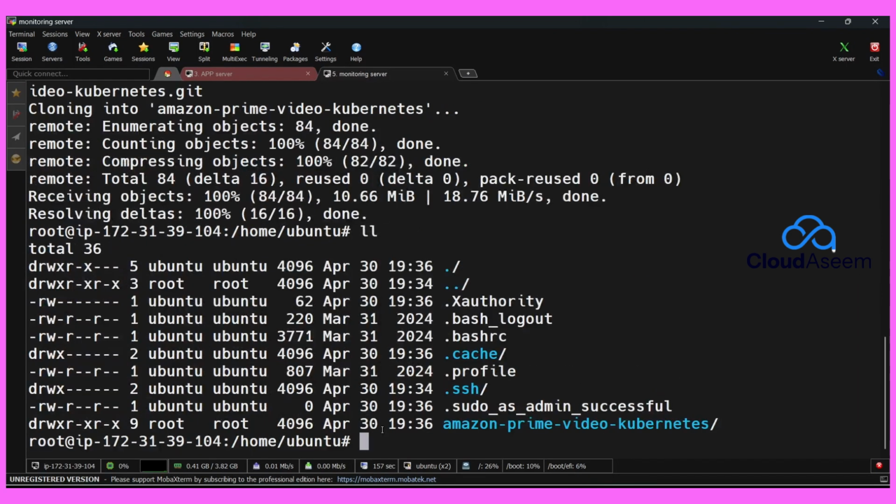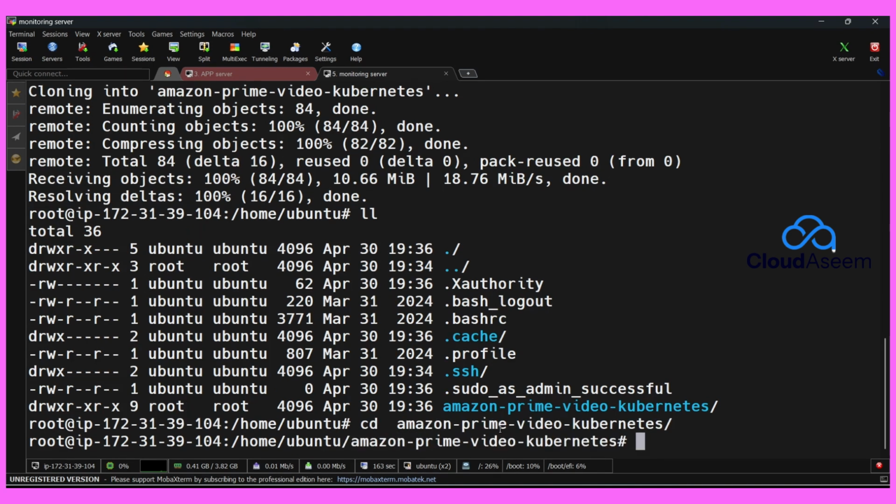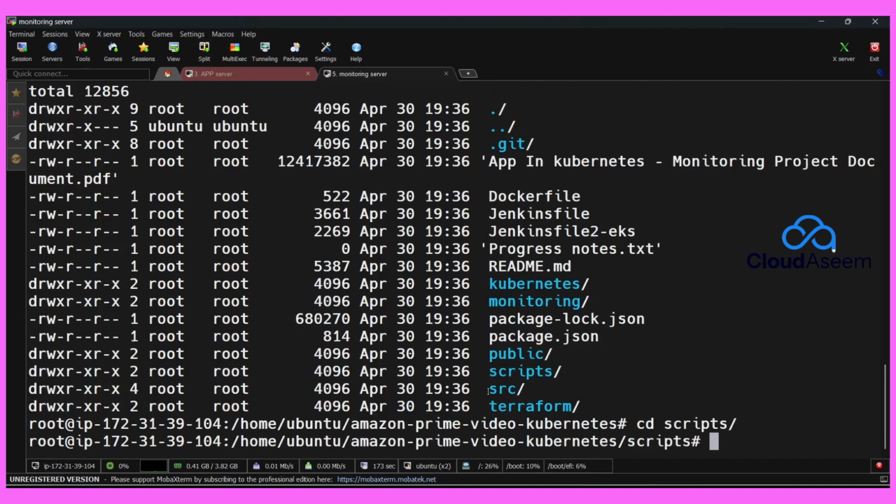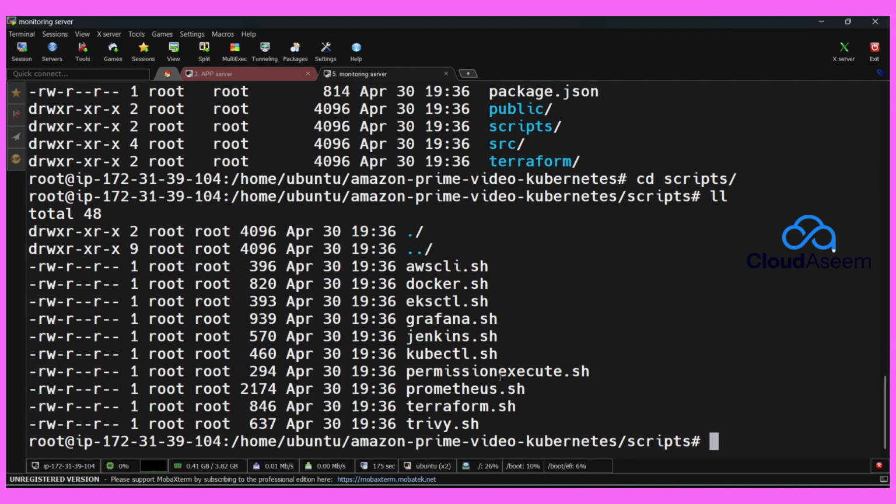If I run ls over here, you are able to find that the Amazon Prime Video directory is available. Let me go into this Amazon Prime Video directory, Kubernetes, and if you run ls over here, you'll find one directory, that is script. Okay, let me go to the script. If you run ls, you'll be able to find that I have two scripts to execute, right? One is Prometheus, second is Grafana.